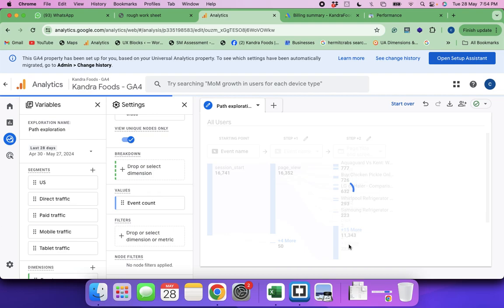Now, display and video 360 links, BigQuery links, ad manager links. These are all various other Google platforms which we are not using, and in case you are using them, you would see the same data here. But you would not see any kind of data here. Anyway, I don't think even you will be using any of these sections unless you work in different domains, or explicitly under this, like programmatic advertising, working on DV 360.